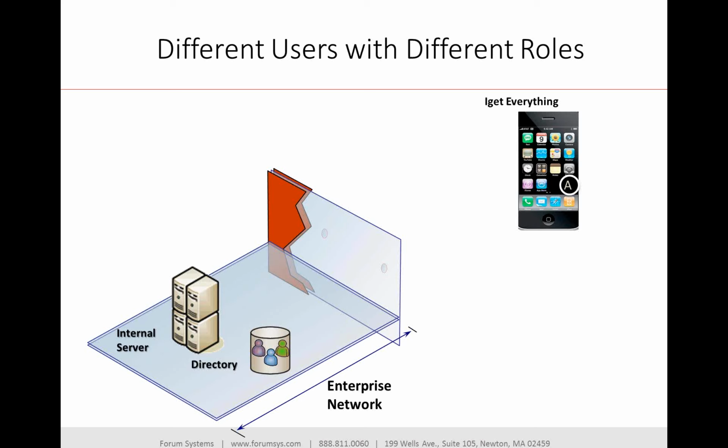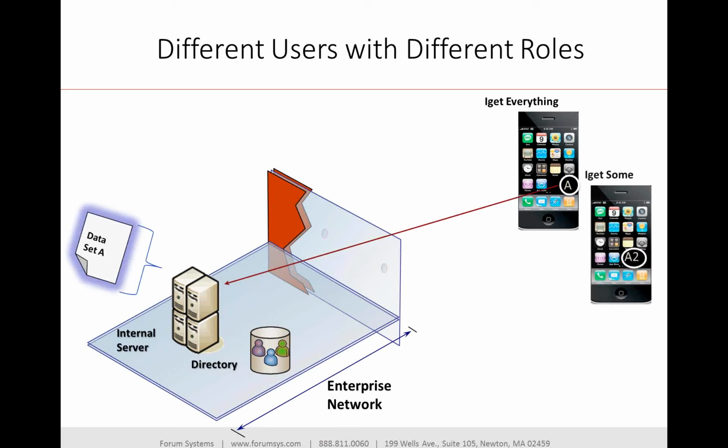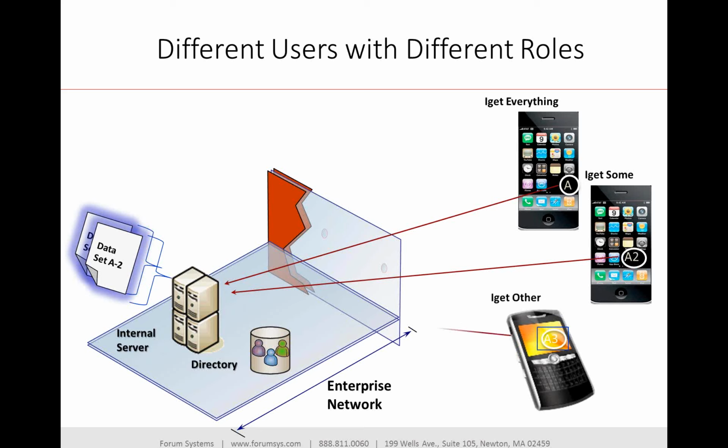And the other consideration is it may be the same app, or the same service that's being consumed, where you've got different users. You've got Mr. I Get Everything that basically can get all kinds of information it wants through that central application, and then you've got user I Get Some stuff, which is maybe not as much stuff, but some. And then you've got another user that gets completely different information, but all through the same exact service. So how do we then frame that from an authorization perspective, say who gets to come in, what do they get to see based on the different roles?